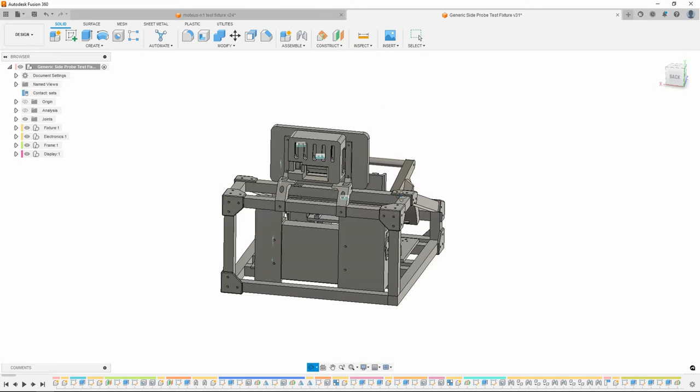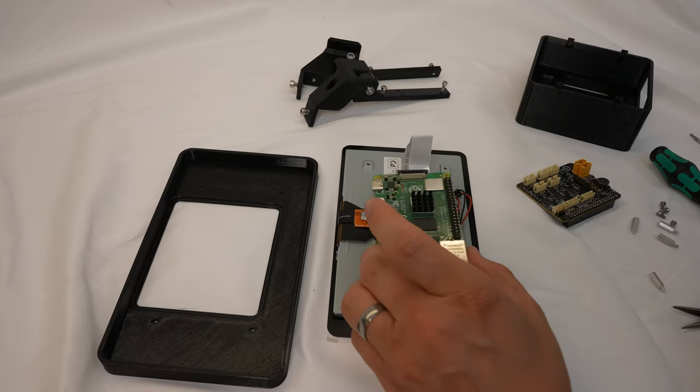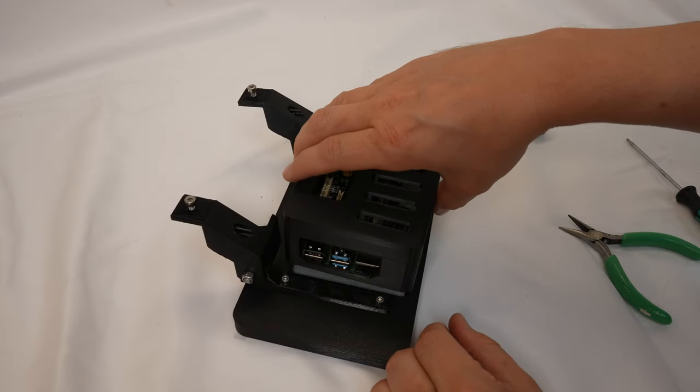In the back of the frame is a Meanwell 24-volt DC supply with 3D printed structure holding it and a switch together. Attached to the top of the frame is a Raspberry Pi 4 with touchscreen and an mjbots Pi 3 hat mounted in a 3D printed enclosure.